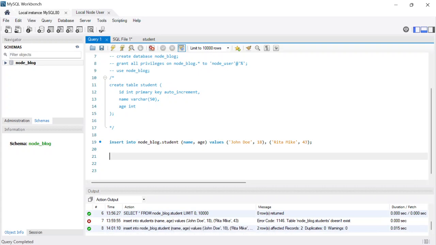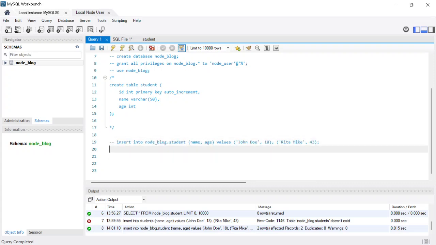The same thing applies when we want to select. Let's fetch all the data here now. To fetch data, you do select star from node_block.students, right? So select means read, like read data information.